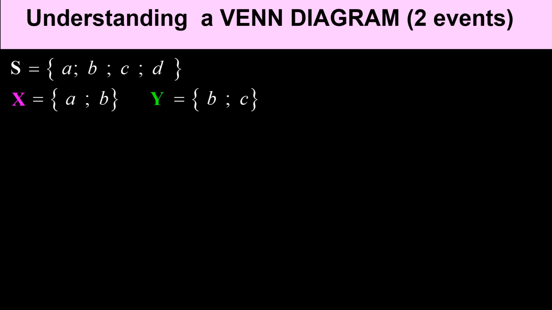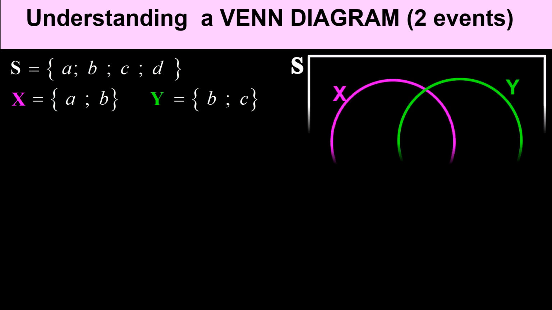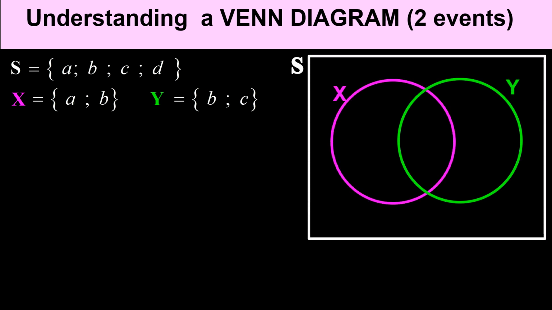2 other regions we want to look at, so let's look at them now. Let's take our Venn diagram back again. Same sample space, same X and same Y. Remember previously we worked with only X, not X. Now we want to combine the 2. Here I say X and Y. Now X and Y, I'm going to show you what we mean by X and Y. We also can write, instead of the and, we can use this symbol here for and. That's X intersection Y. I read that as X and Y, intersection of X and Y.